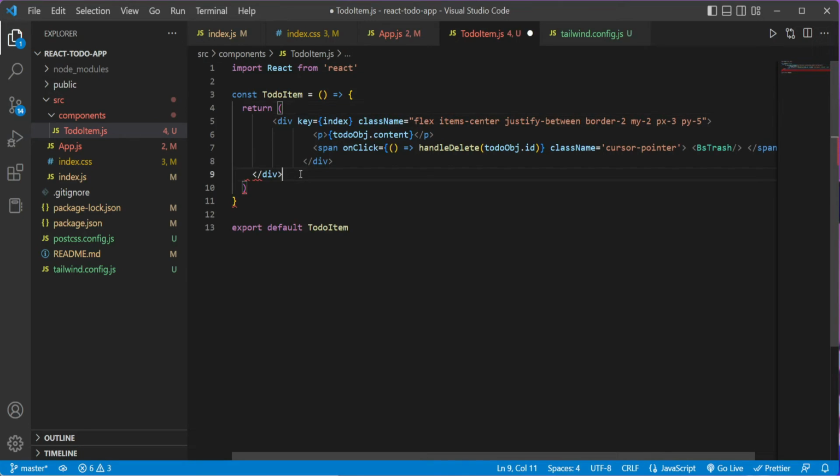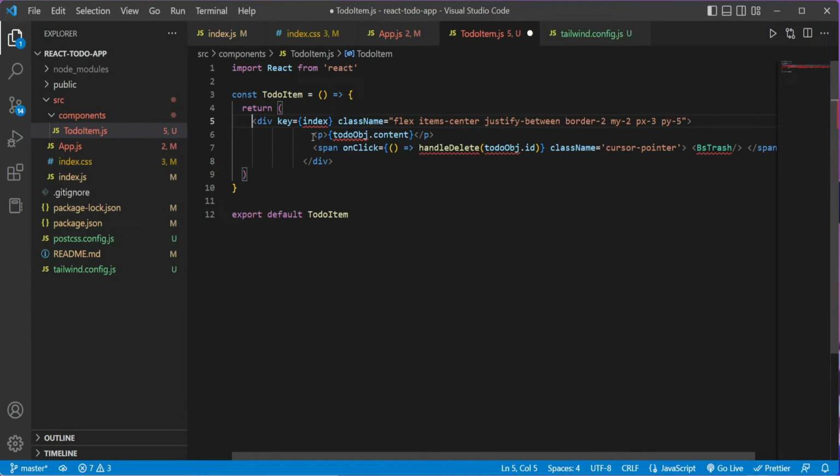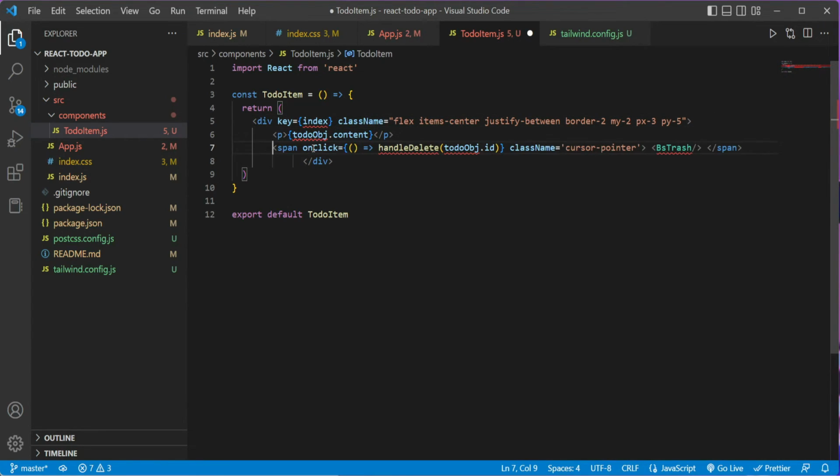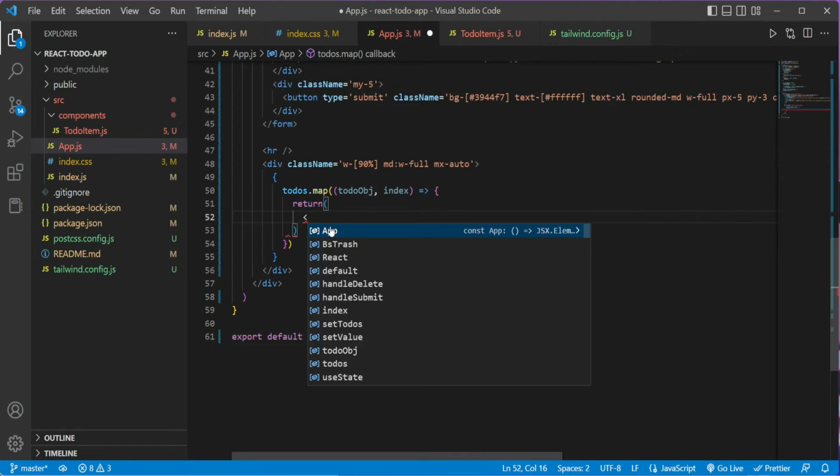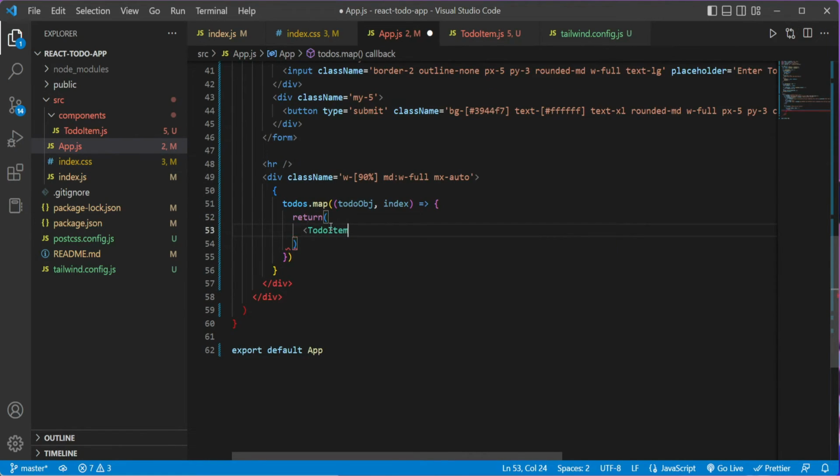Now let me create the boilerplate code and let us add this. Let me add the formatting in a proper way. Now let us import this to do item here.